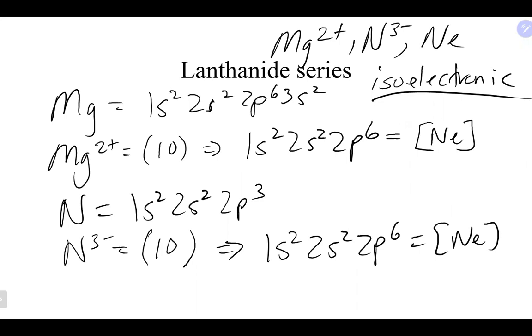And if you look behind magnesium, it is also neon. And that is the basis of all bonding, as we'll talk about: everybody wants to end up with the same electron configuration as the noble gases because they're incredibly stable. And just so we're clear, if something is isoelectronic, it doesn't become that element. It has the same electron configuration as that element, the same number of electrons, but still has the same protons to keep it as magnesium. But it ends up with the same number of electrons, which makes it really stable.